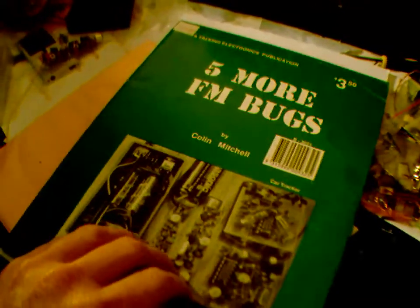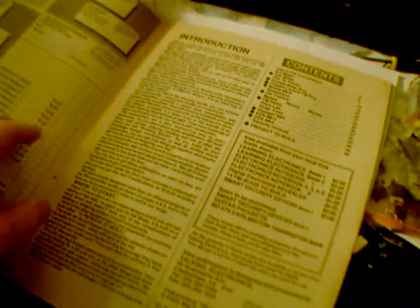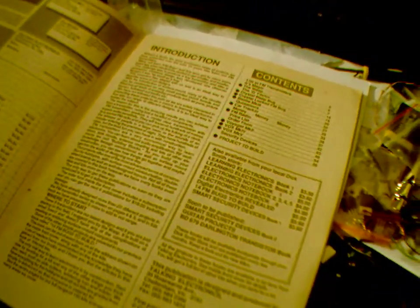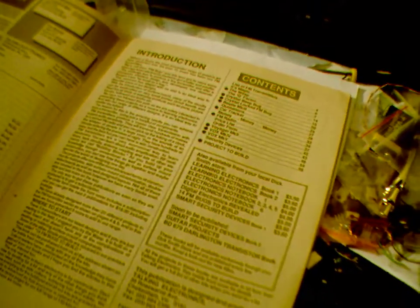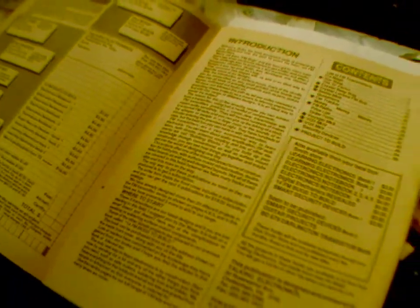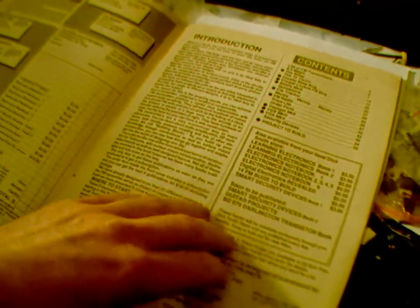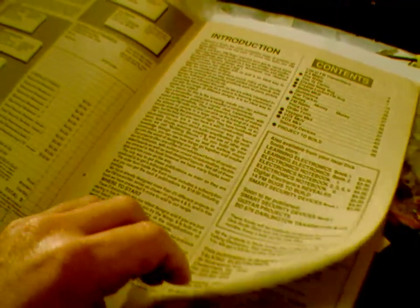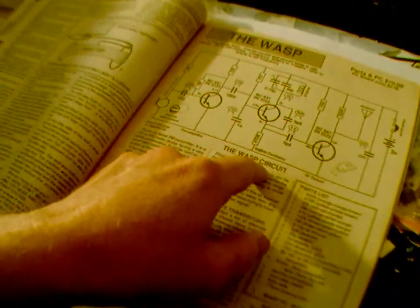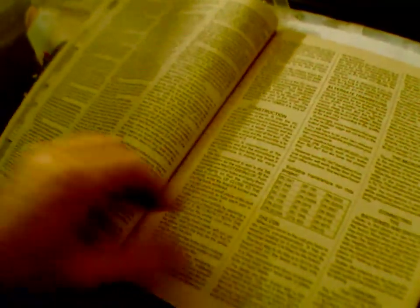Anyway, for a while he was selling these books, and they were $3.50, so they were cheaper than the electronic magazines, and they were packed full of stuff for beginners. Yeah, no, it's not tricky dicky. Although at the end, Dick Smith did sell some of these books. Just having a look here at a date here, July 95. So yeah, Talking Electronics is basically a small, or it still is, mail order business. It's specialized in hobby electronics for people just starting out, and also FM bugs. And every now and then you'd have these quirky little articles in the books as well on a non-electronic topic, which is a bit of fun to read.